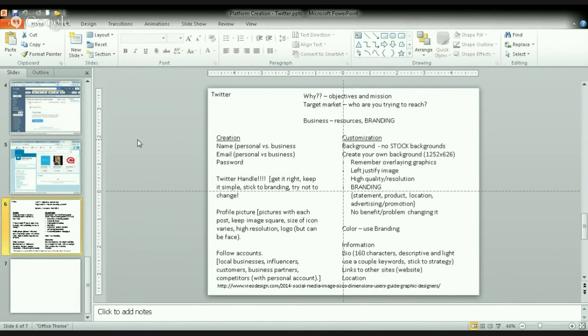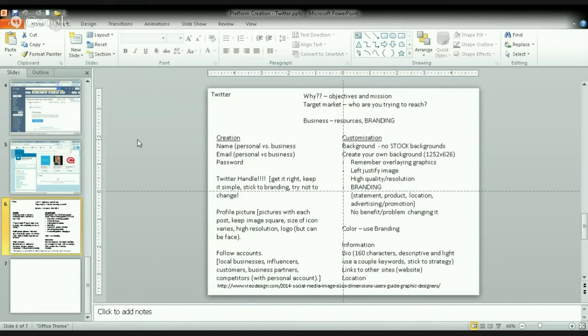And then you have pictures and all kinds of visuals on Twitter as well. Your profile picture follows the same basic concept as Facebook. You want it to be something that is representative of your brand. Your logo is probably your best option. And it's even more important on Twitter than it is on Facebook, because on Twitter, your news feed just flies right on by. You want to keep a consistent branded element on there so that when people are zipping through their news feed, and come on, be honest, you zip through your news feed, you go really quick. You want to stand out with your brand. So you don't change your profile picture very often on Twitter. In fact, I never, ever do that.